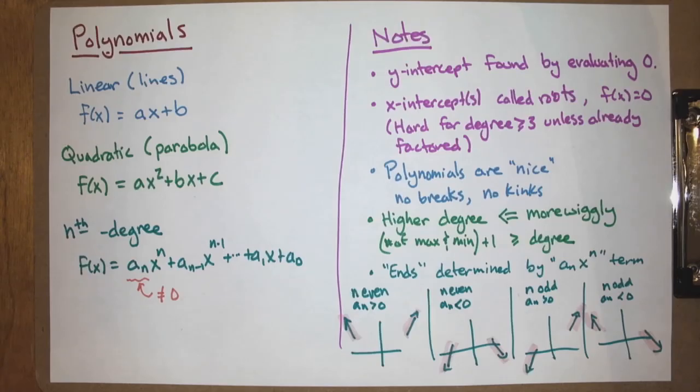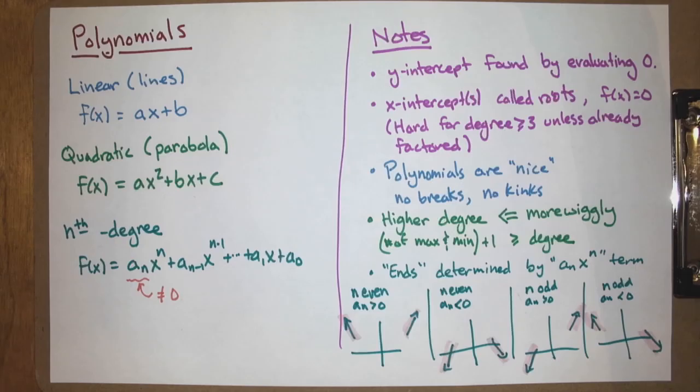Now, why do we want higher degrees? Well, if we have higher degrees, we can essentially get more wiggles. Our curves can do more. Now, the bad thing is, if we get higher degrees, our curve has more wiggles, and it can be hard to figure out exactly where things happen. But there are some things that we can do. We can always find the y-intercept. You plug in 0. So at least we get one freebie. Like, okay, y-intercept, we got that.